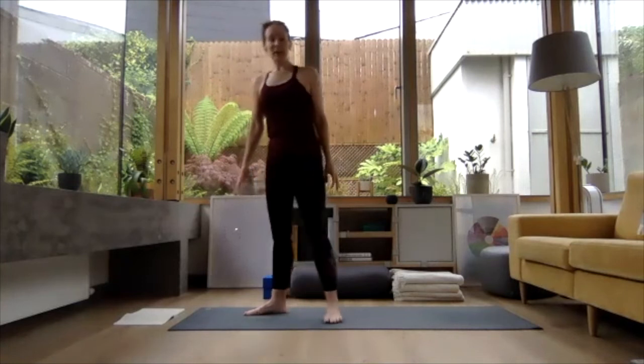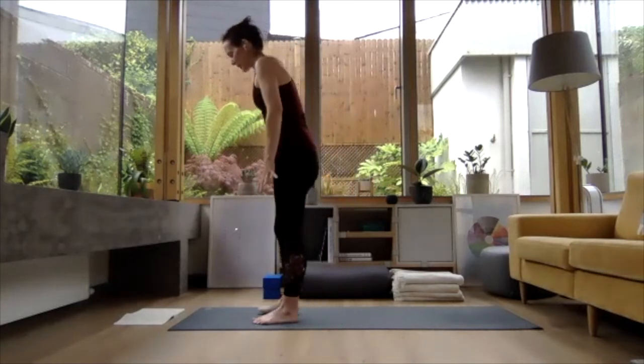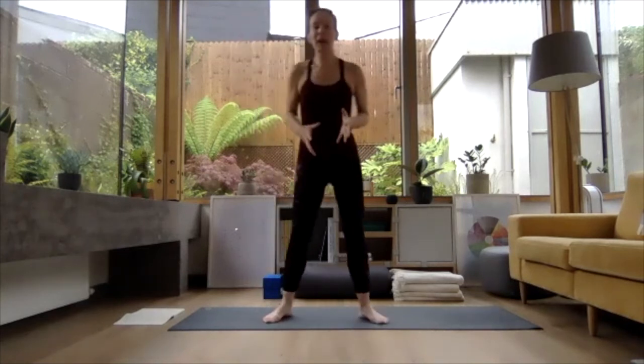Okay, so that's our standing flow done, you'll be glad to hear. And we now are ready to come into our restorative practice. So let's just take it through a Malasana last time now to kind of really feel your connection with the ground here, particularly if you've been doing a lot of work with standing poses. Malasana is a lovely one to take because often in Malasana, everything lifts off the ground. But if you've been really working with your feet, you might find that your connection with the ground is much better, particularly seeing as we had some hip opening in that flow as well in our goddess pose.